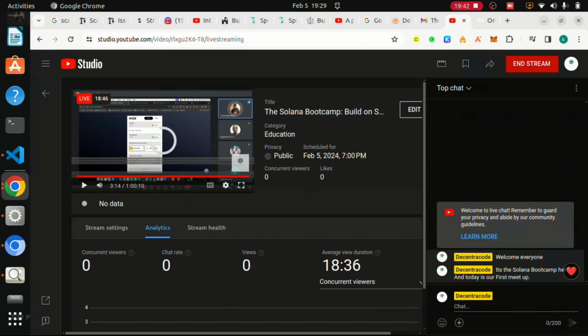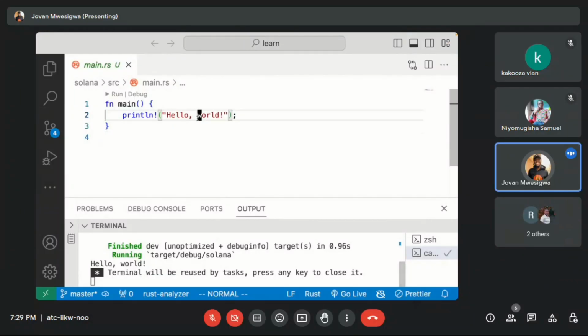So like any other language, it has a few data types that you need to take note of. They have integers, floats, booleans, strings, and all of that.